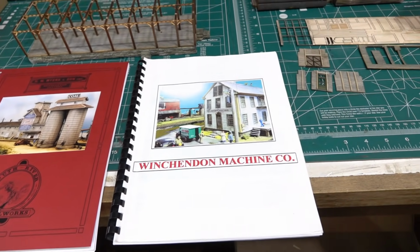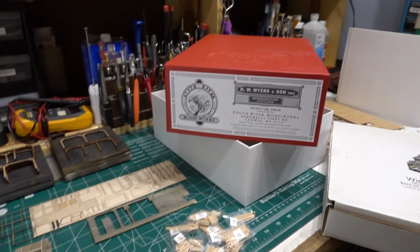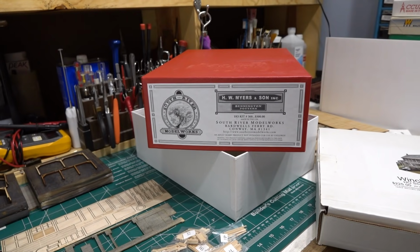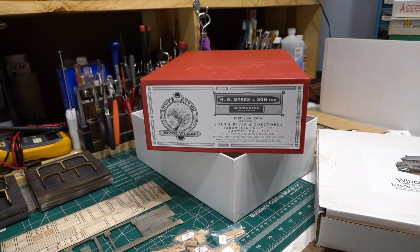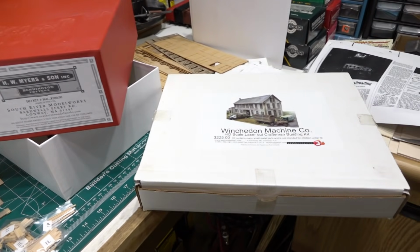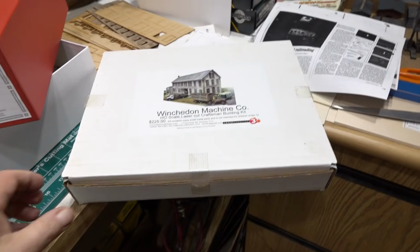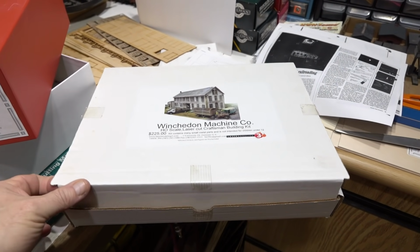The two boxes themselves, just to show that. So that's the South River kit. It comes in a nice box, actually. And then the Winchendon comes as well. Typical of these type of kits, I guess. Again, I'm no expert.